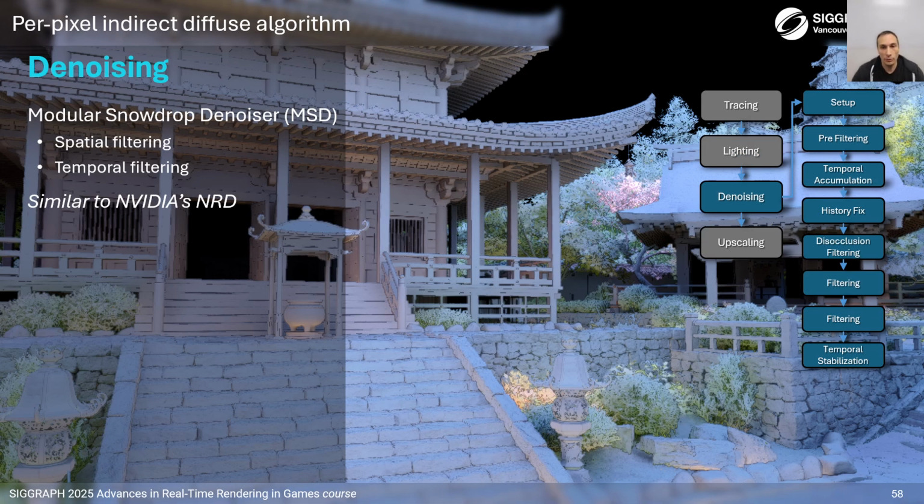After the lighting is done, we're going to run the denoiser to reconstruct the full indirect lighting. I'm not going to go into the detail of all the algorithm. It's pretty complex and it could be a course on its own. But we're currently using a modified version of the Snowdrop Engine denoiser that is based on the NVIDIA denoiser. We added a couple of modifications on top of that, specifically for Assassin's Creed Shadows. We're going to talk a bit about some of those modifications later on. But I'm just going to say that this type of denoiser is really multiple pass, temporal and spatial filtering.